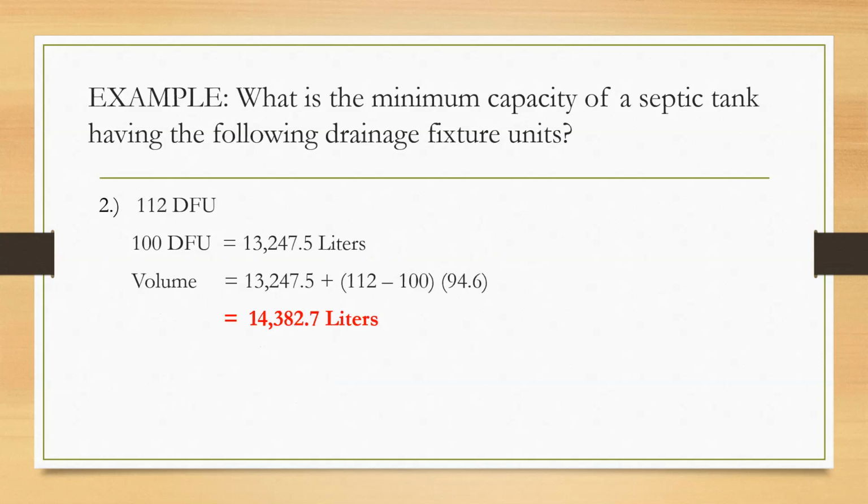So ang gagawin po natin dyan, ano yung value ng 100? So that is 13,247.5 liters. So the volume will be the volume in liters of 100 DFU plus 12 times 94.6 in excess of 100. Okay? So meron ka pong 94.6 na i-add. So the value is 14,382.7 liters. So ganun lang po kasimple yan. Okay?